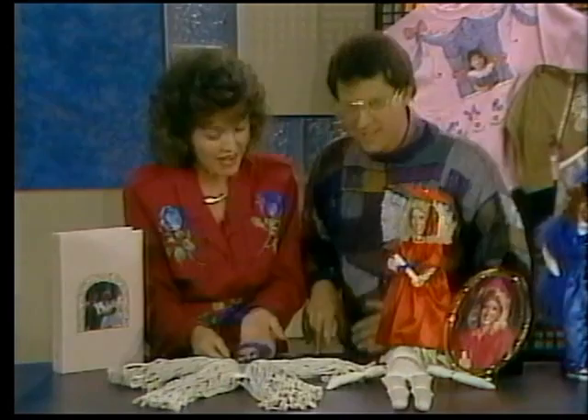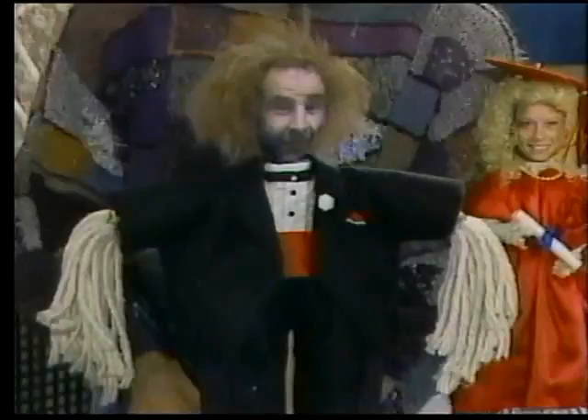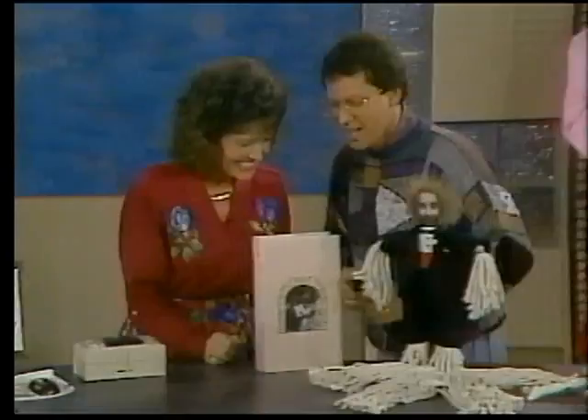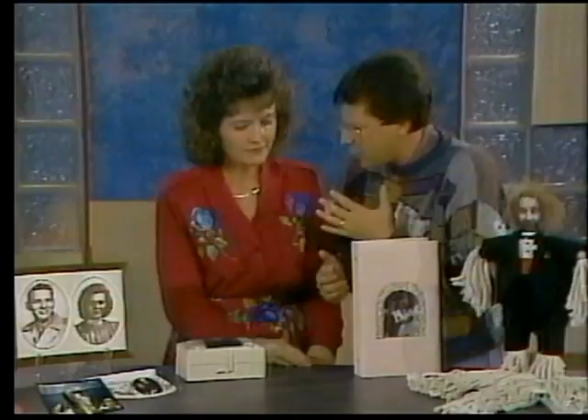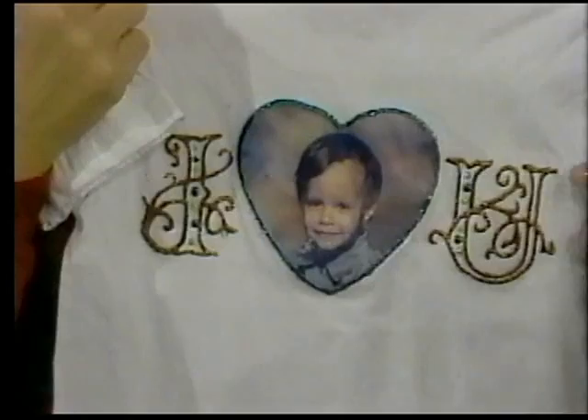We're going to use a print to make an Ian doll! This is easy — we're going to do the basic Picture This technique on white fabric, sew two pieces together, stuff it, and make a face lollipop of Ian. Then we'll strap it on a stand and it's ready to go. Here you go — here's Ian! Is that to look over you while you're resting in peace? I gave you more hair and everything, Ian. Now, some members of the audience were asking — if you wash something that you've transferred a photograph to, will it wash off? Mike, I knew you would ask that. This is my nephew's favorite shirt — it's been washed 30 or 40 times. It's one of the first projects I made with Picture This, and it's great.